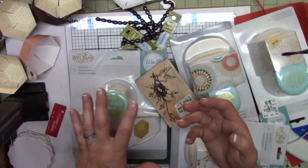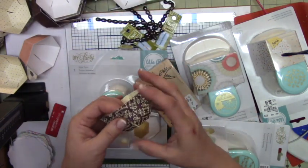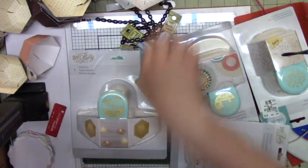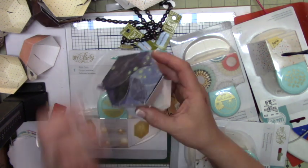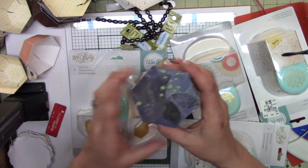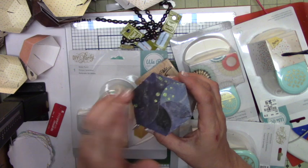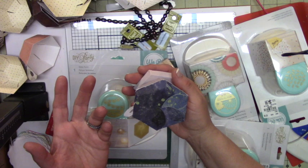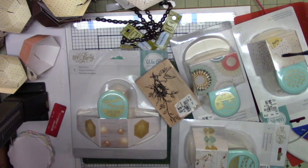And I want to apologize ahead of time for the mess. I'm making little cups. There is an event at my church, and actually I need more glue on this one, but there's an event at church that I'm creating these little cups for. Let me show you. And I do have a video where I show you how to take a template that has been cut out and use your Scan and Cut to cut out the template, so that way you can use it for creating your cups. So that will be uploaded shortly.